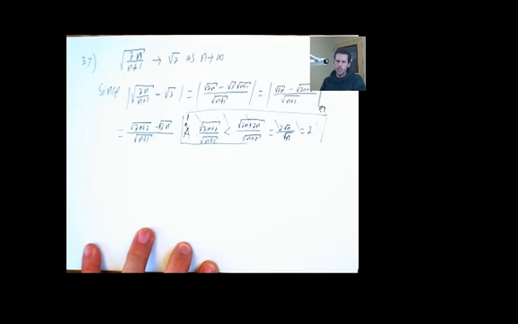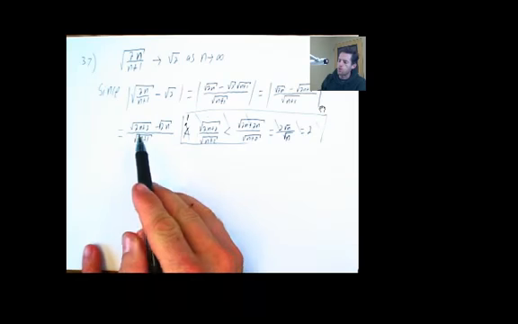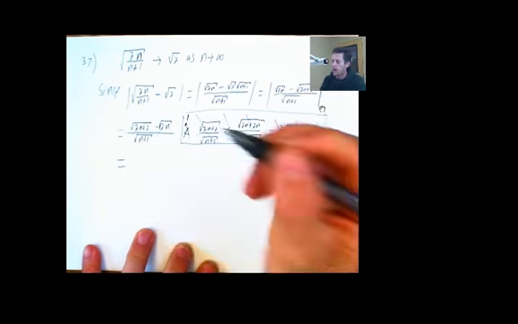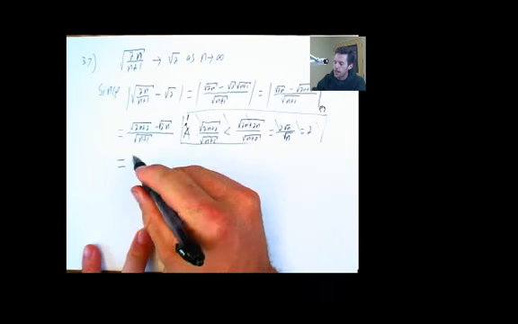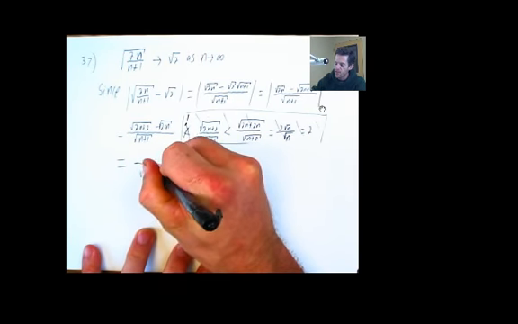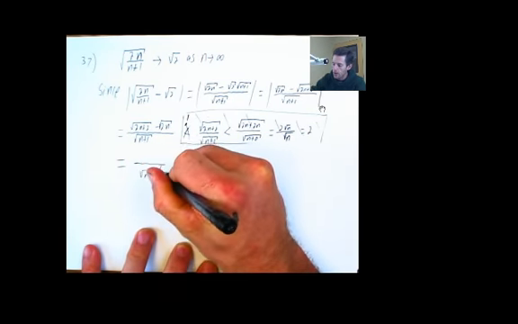Okay. And what I'm going to do is, a student once told me, when in doubt, multiply by the conjugate. And I see this kind of situation where I have the square root of something minus the square root of something else in the numerator. So I'm going to multiply the numerator and denominator by square root of 2n plus 2 plus the square root of 2n. See, I've done it on the denominator, and now I need to do it in the numerator.